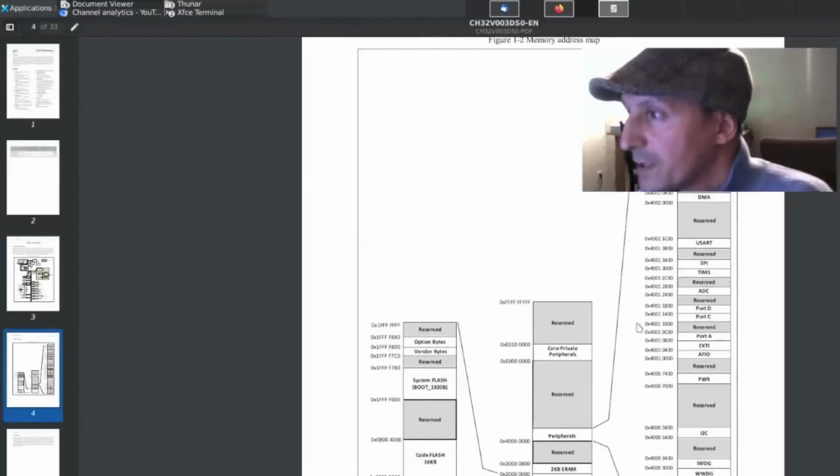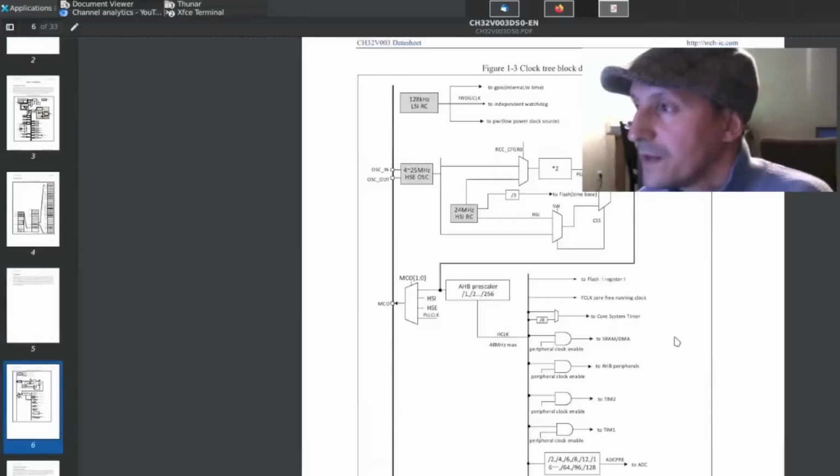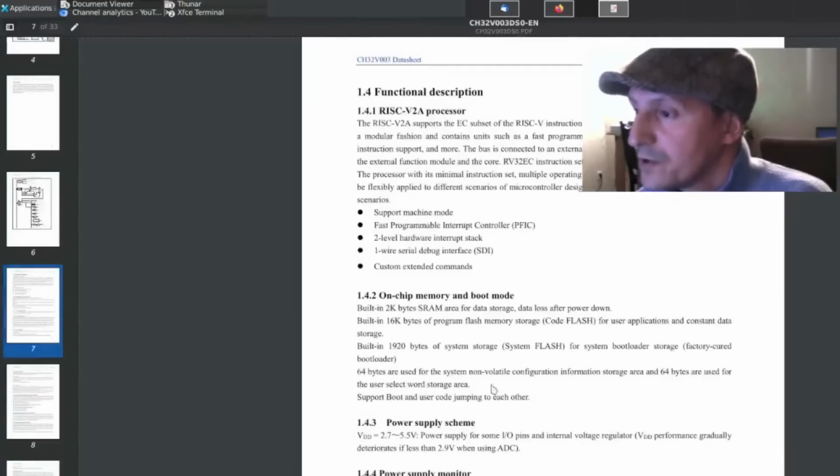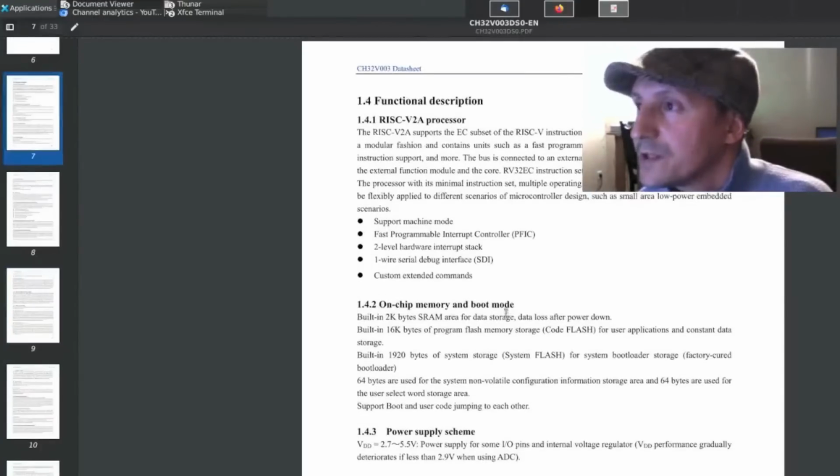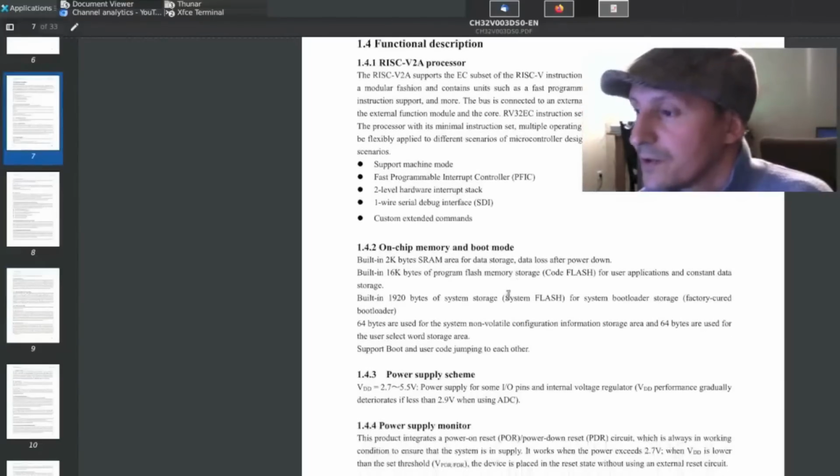We have a flat map to access all peripheral registers. It is explained that we have a 2x PLL to run the chip internally at 48 meg. We have the hardware description of the chip. I will not go into all the details in this manual. So if you are interested, you will have to go into all the details.